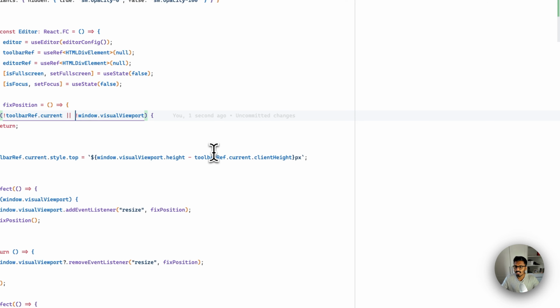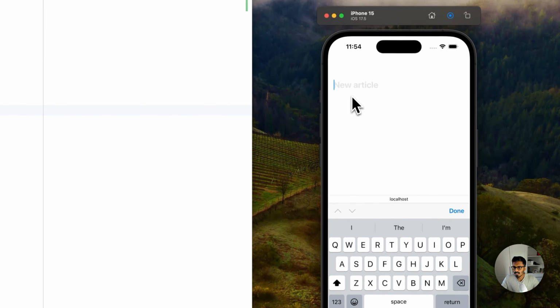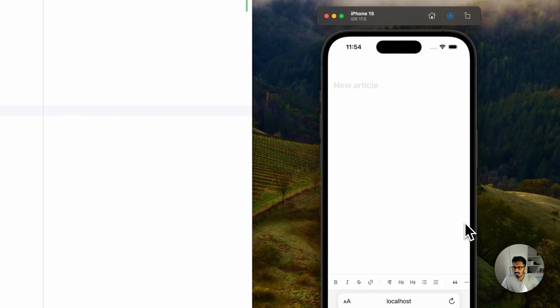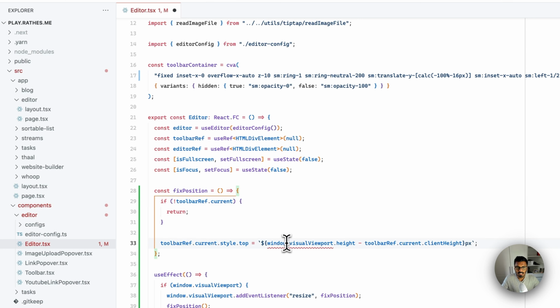We can do something like this, and you see it's already working. It is working, but what I would actually do here is, instead of doing this, I will fix the height difference in CSS.